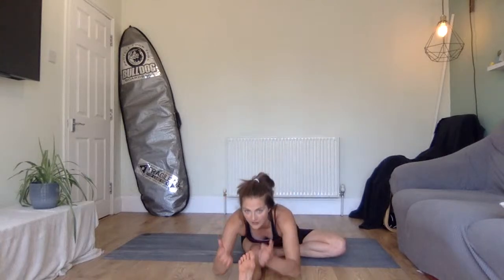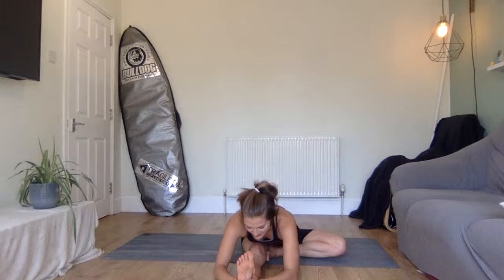Keeping that grounding foot really active, so active that you're almost imagining it's pulling into the trunk of your body. The core is drawing up and in, and you're folding over that drawing up and in sensation.